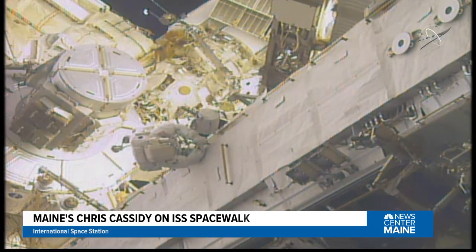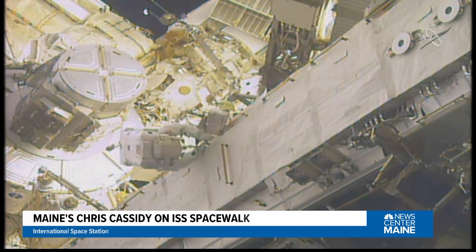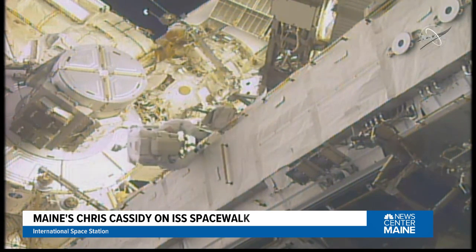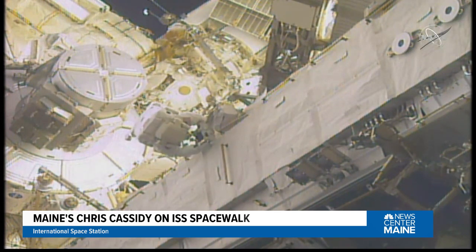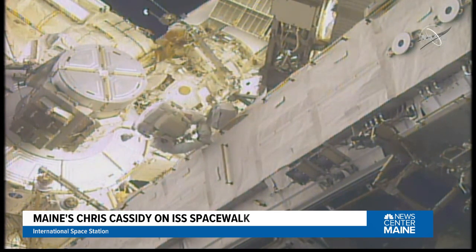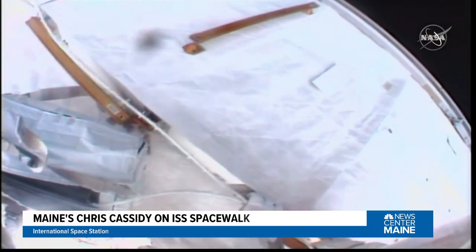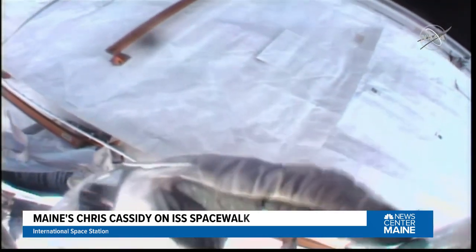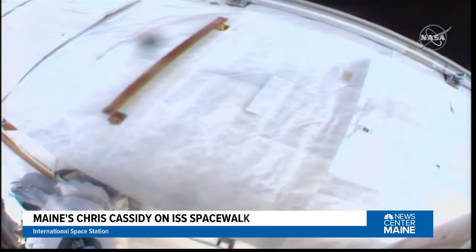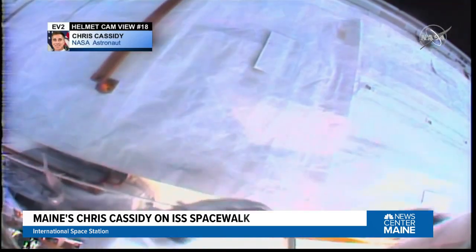Copy. And you just saw the completion of Bob Behnken's routing that CP13 Ethernet cable. He's now moving on to remove a lens filter from a camera. Meanwhile, Chris Cassidy is also working on routing an Ethernet cable, the CP3 cable to be specific. This view is from his helmet camera, continuing to work as the International Space Station flies 262 statute miles over the Caspian Sea.